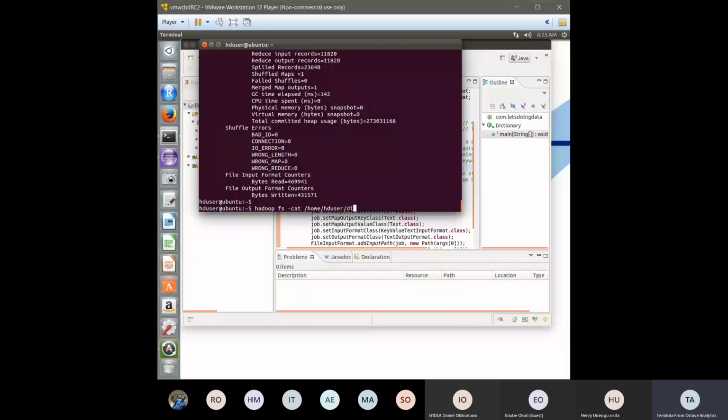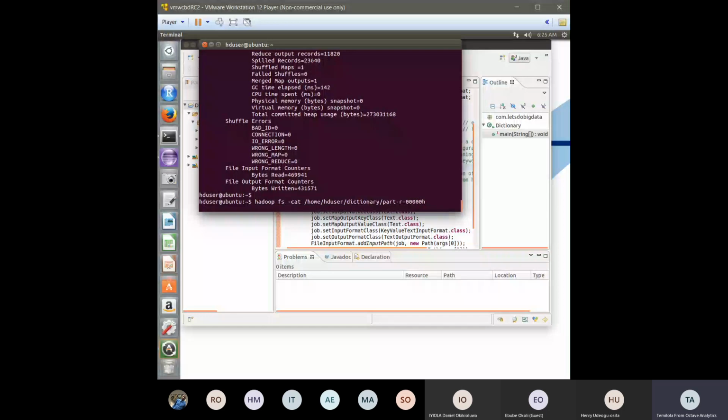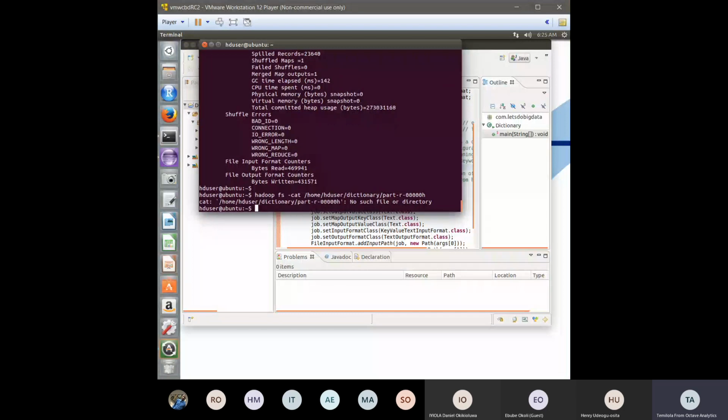Then I also need to give it a section, so let me say part-r-00000 to specify the file. It should print out what's inside the output file. Oh, no such directory. I guess I'll just copy and paste the code.